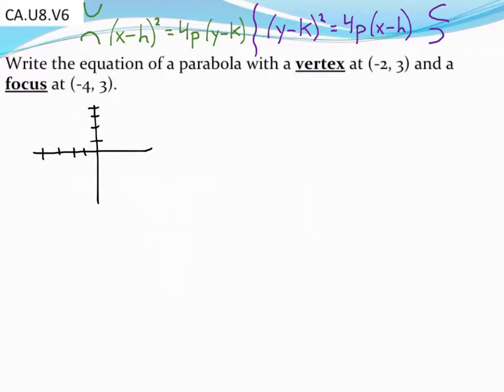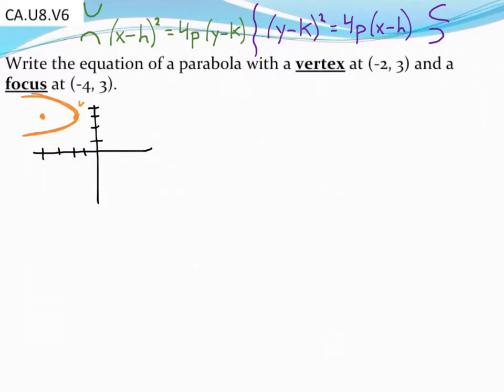So, the vertex, they tell me, is at the point -2, 3, so just a quick sketch, just a very rough sketch is fine. So there's the vertex, it'll be a point on the parabola, and then the focus is at the point -4, 3, so over here. Well, what that tells me, just by simply plotting those 2 points, it tells me the basic shape of my parabola. Since your parabola will go through the vertex and wrap around the focus, I have a sideways opening parabola.